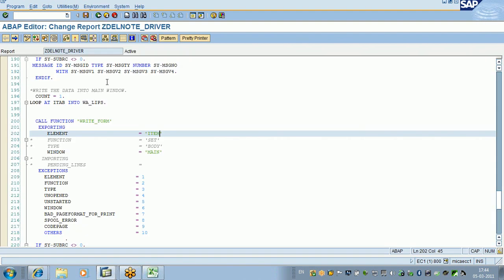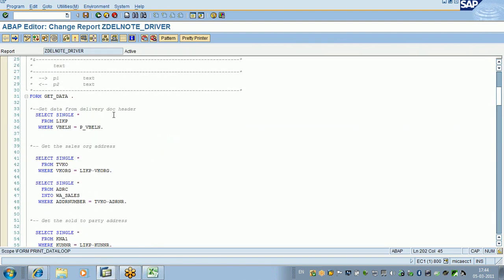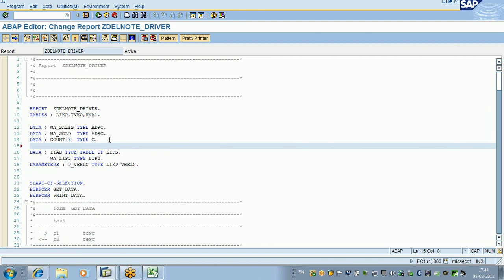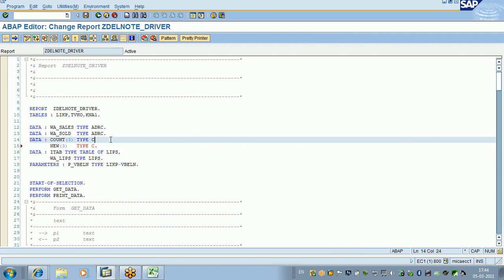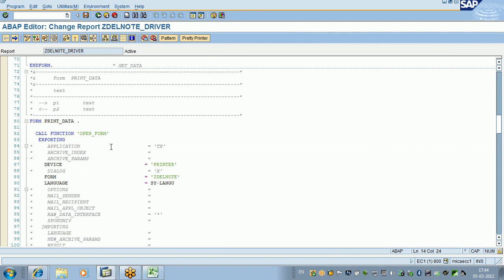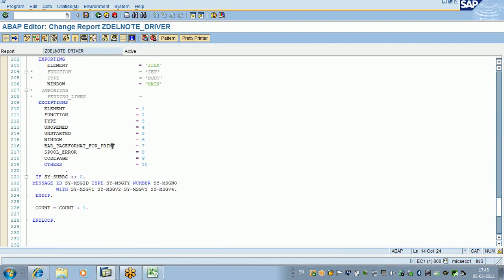In the program, I'll create one more variable, say NEW of length 3, type C. I'll put the count here.